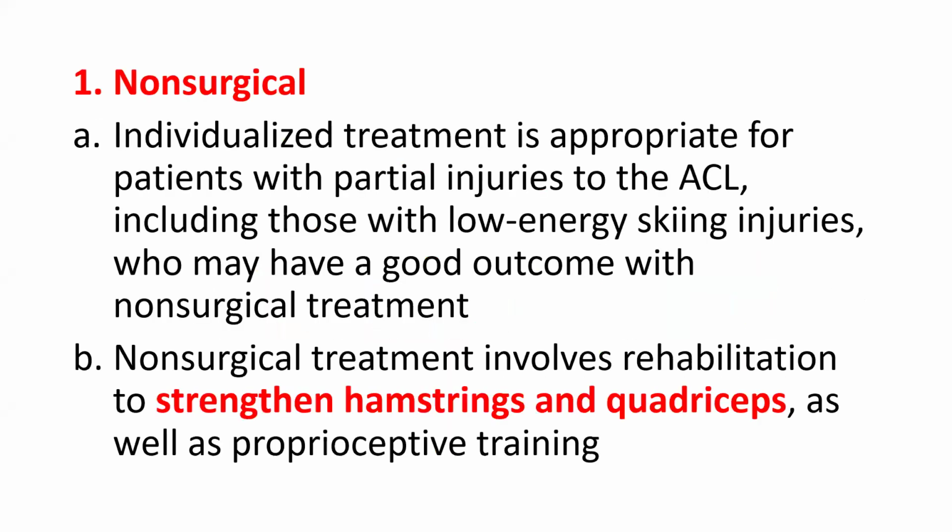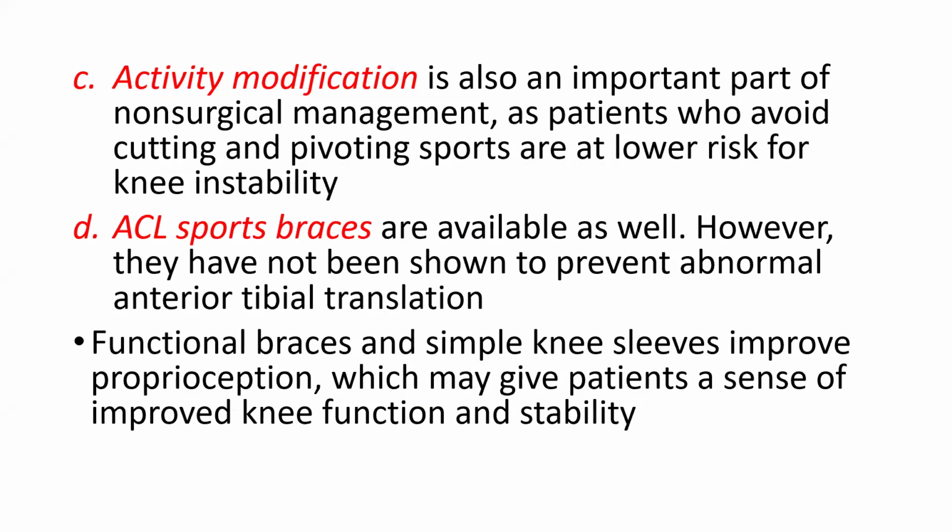What about the treatment? Non-surgical, individualized treatment is appropriate for patients with partial injuries to the ACL, including those with low-energy skiing injuries who may have a good outcome with non-surgical treatment. Non-surgical treatment involves rehabilitation to strengthen hamstrings and quadriceps, as well as proprioceptive training. Activity modification is also an important part of non-surgical management, as patients who avoid cutting and pivoting sports are at lower risk for knee instability.